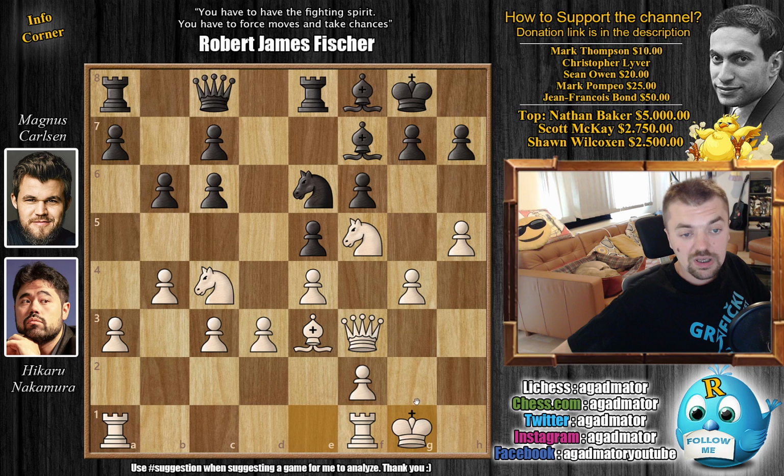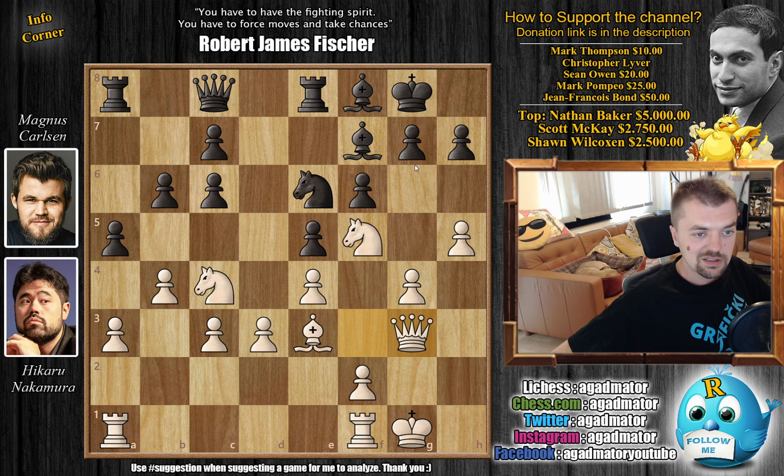So Nakamura castles here, and now a5, now finally getting that breakthrough as the knight is no longer blocking black's a pawn. We have queen to g3 by Nakamura, putting a lot of pressure here on Carlsen's king side, and you have to take a lot of things into consideration. Maybe some sacrifices are possible with the knight, maybe with the bishop, maybe h6. So a lot of things to consider.